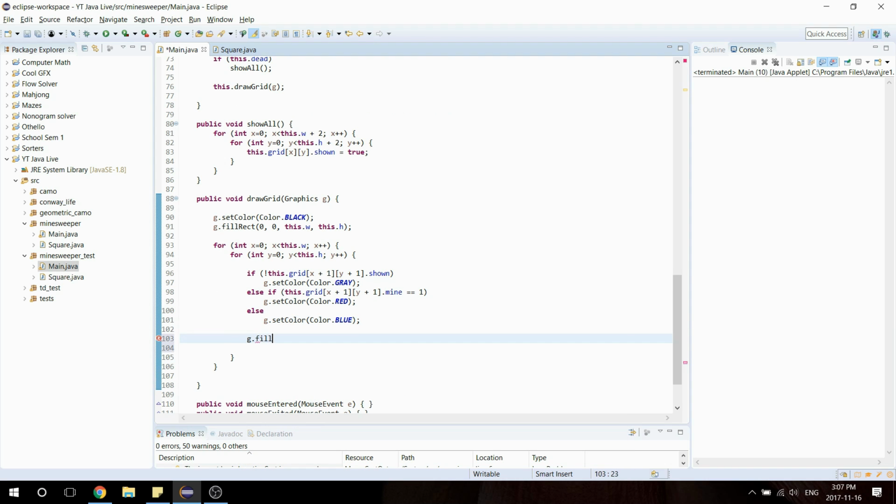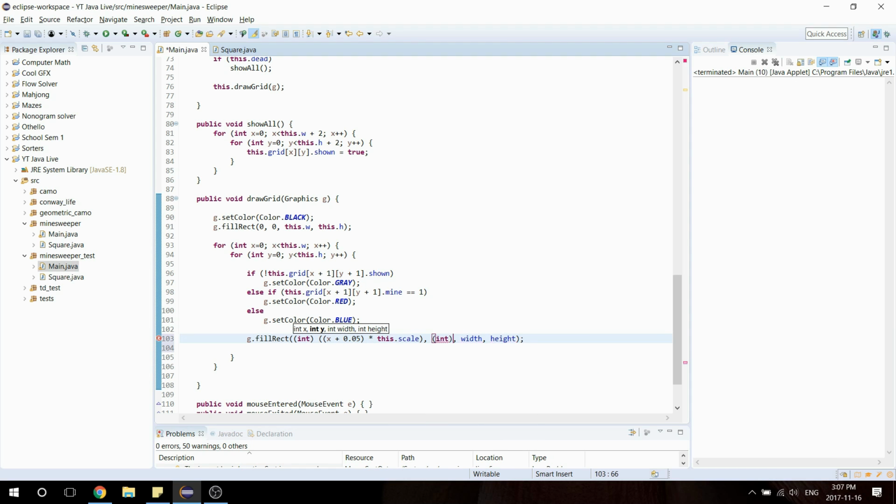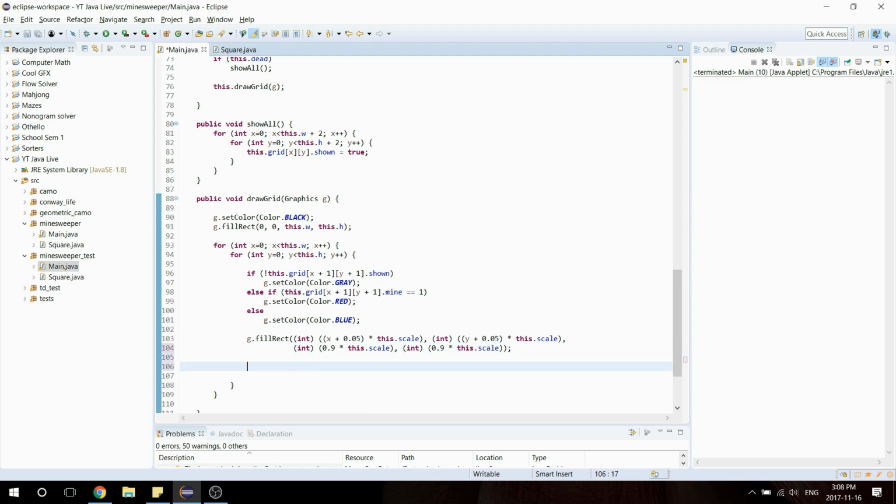And then all we have to do is just fill in a rectangle, and this is a little bit of math here just to draw the grid. Well, just drawing the squares slightly smaller so that there's a little bit of a barrier in between them and it makes it easier to see. Now how big you want to make this is completely up to you. It's something you can definitely personalize, but I just made it so it's 90% as wide as the square that it's in. So we have to offset the x and the y and cast all of those to integers so that the function will accept them, and then that's pretty much it.